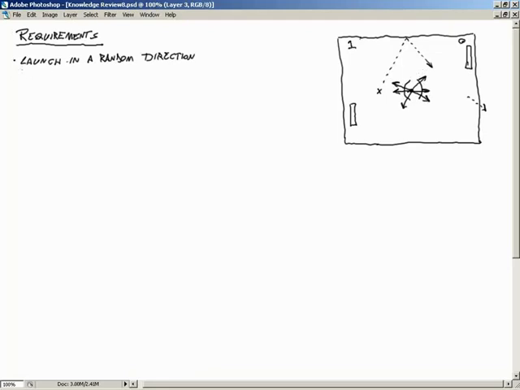Second, of course, with the ball, it needs to bounce off walls. So it collides and bounces off top and bottom walls.